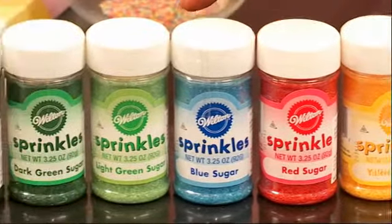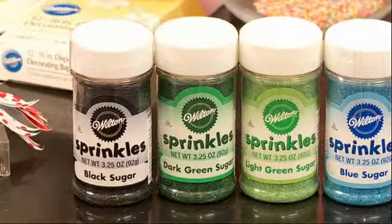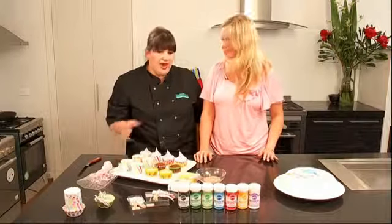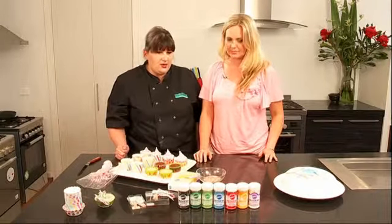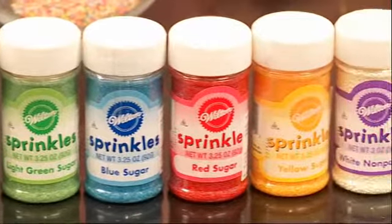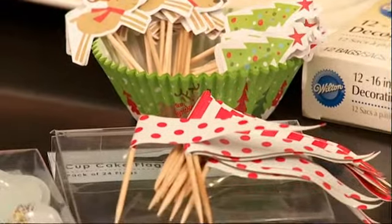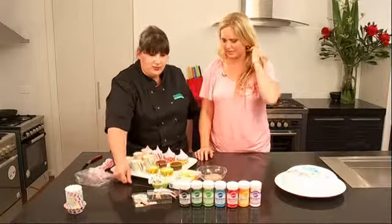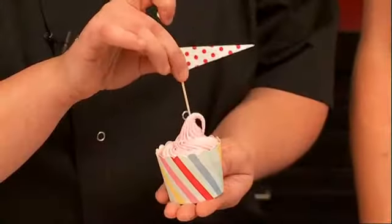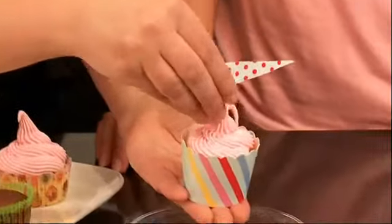The next thing to do is choose what decoration you'd like on top. We have a range of sprinkling sugars in store — they add a little bit of colour and a little bit of glitter, and there are some great colours. You can also buy little flags and embellishments to put on the top — they're super cute. There are some great Christmas ones coming into store at the moment. Just pop a flag in the top and add some sprinkles — couldn't be easier. It's a circus and a party all in one!